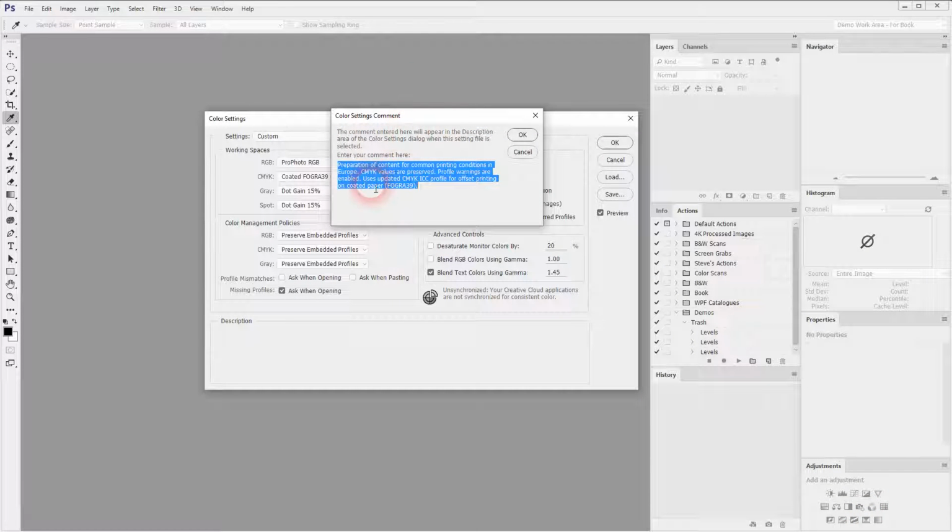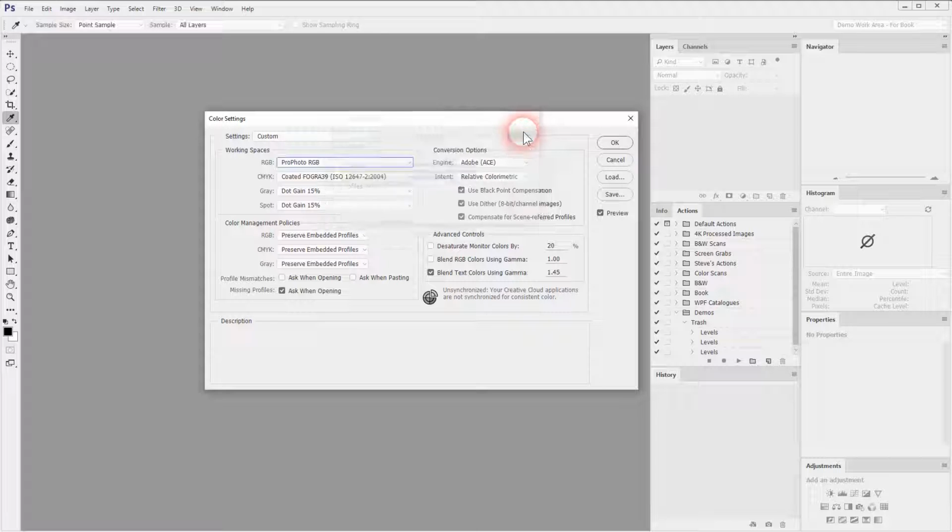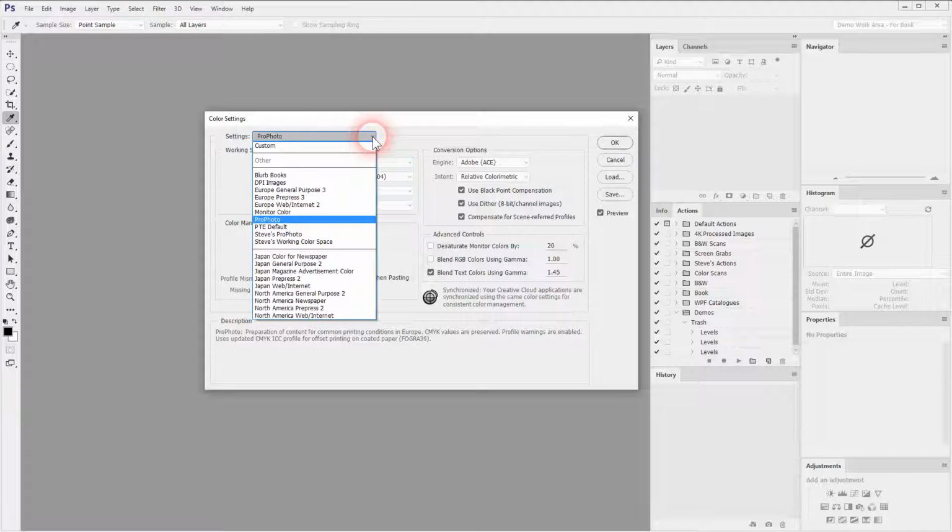Now it comes up with a description in here. We can just click OK, and in here we can now see that that setting is Pro Photo, and it should appear. There we go.